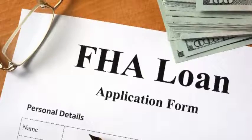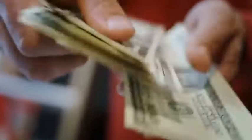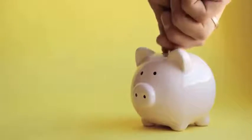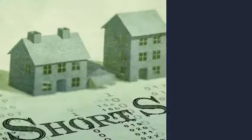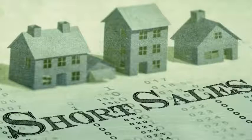As a seller, it is beneficial to work with FHA buyers as they tend to pay premium prices for properties since they have a lower down payment and usually need to compete with higher down payment or all-cash buyers. Allowing FHA buyers to submit an offer on a property will typically net a seller more money from the sale. FHA buyers can purchase many types of properties, including some short sales and bank-owned properties.